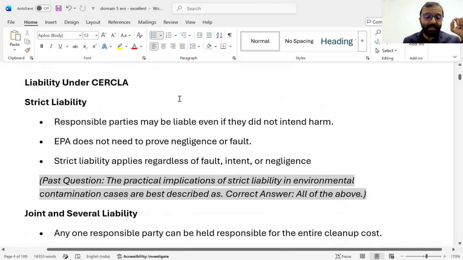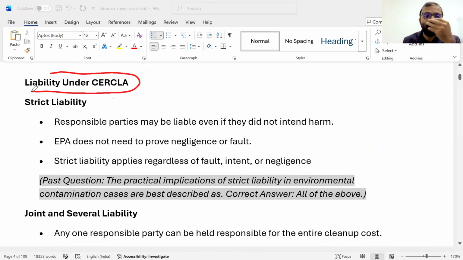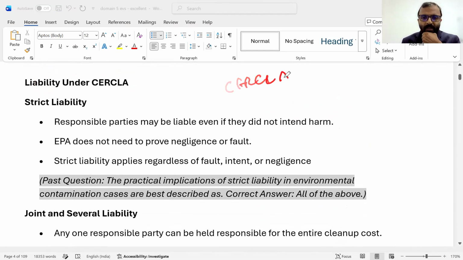Then liability criteria, very very important. A question always comes: what is liability under CERCLA? With RCRA, you know who is creating trouble, who is disposing, what quantity, and where they are transporting, because it is an active company. But CERCLA is an abandoned site. The company operated and left, many years have passed, and you don't know who will be responsible. But you have to clean that site, so there has to be some kind of responsibility.